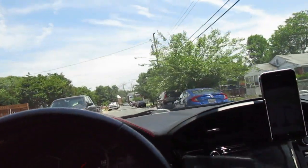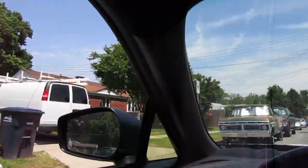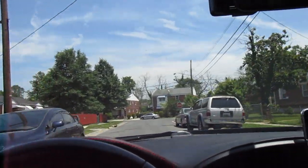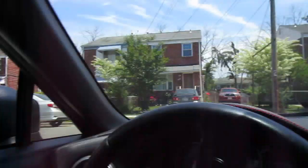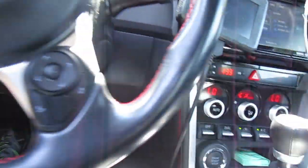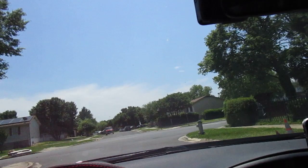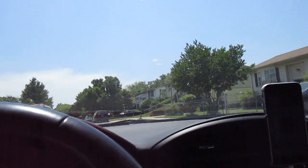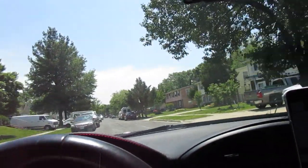This is going to be 7220 25th Avenue. The neighborhood is a little bit older, roads are a bit bumpy here and there, but it's not too bad. 7220 looks like it's going to be up here on the right — yeah, that's the one right there. Just turning around to get a good view of it. This street seems a little bit cleaner than the previous street.